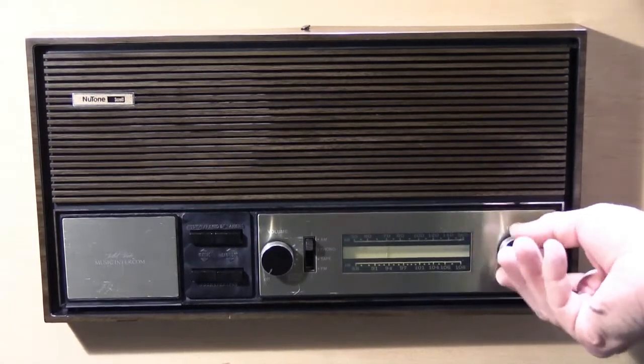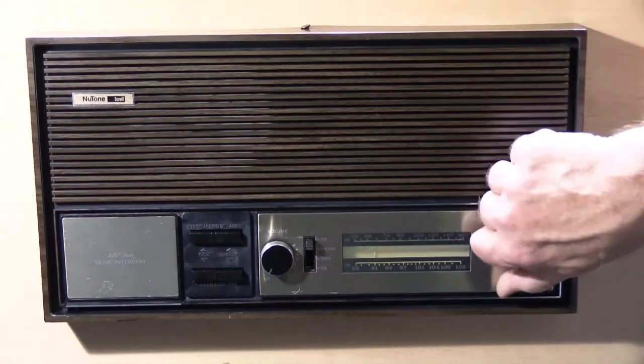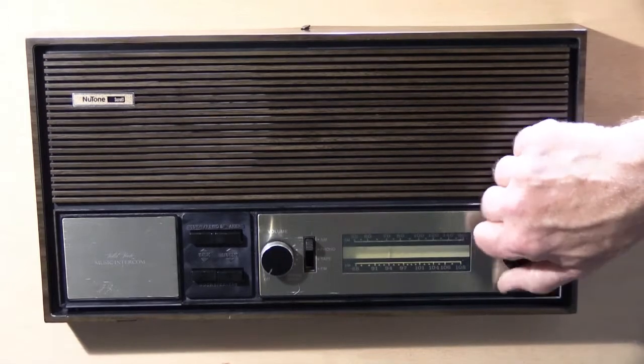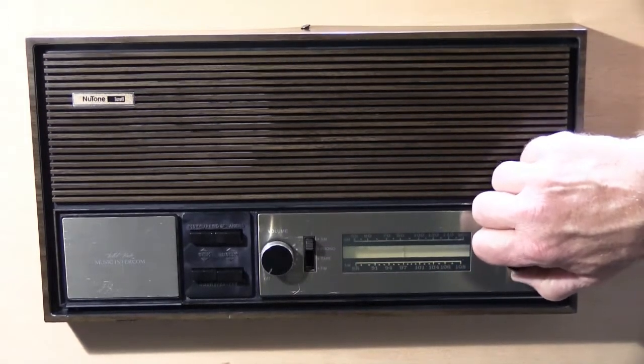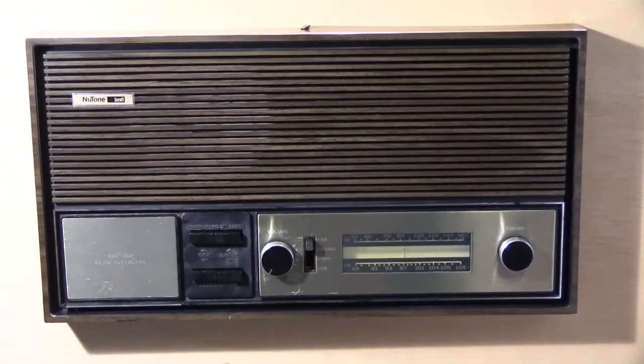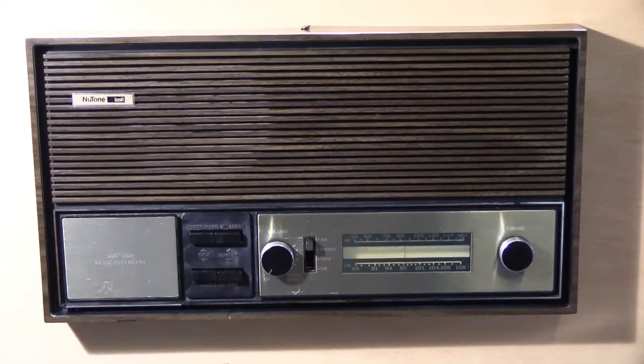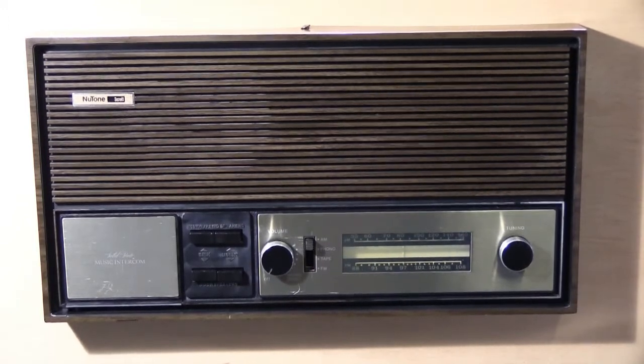Sometimes these sets work just fine, but sometimes certain stations, more on the FM than the AM, will be hard to lock into, and you'll fiddle back and forth, and unless you get it just right, it's really hard to get it on track. I'm going to show you an easy thing that you can do that will often solve this problem or make your reception better. It's something that the installer was supposed to do when he put your system in, but it's an often overlooked kind of thing.